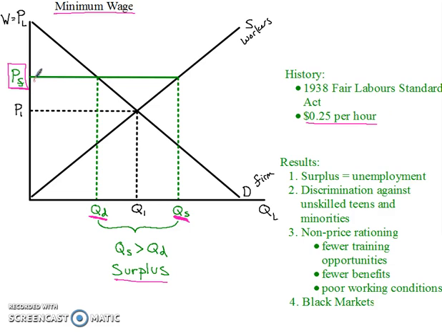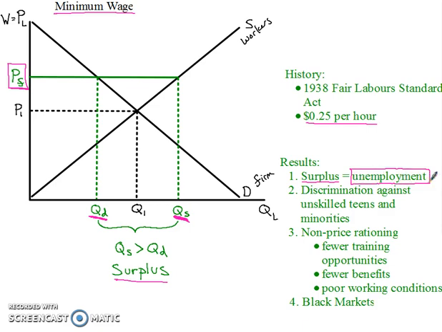Either way, you set that minimum wage above the equilibrium wage, and it's going to have what results? First of all, it's going to create a surplus, and now a surplus in the labor market is in a way more important, or at least some people might think it's more important, because this is what we call unemployment. So these workers from QD to QS are now unemployed. They're looking for work and they can't find it. What else is going to happen as a result? So there's going to be some unemployment.